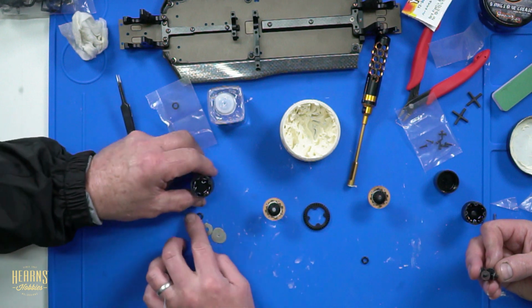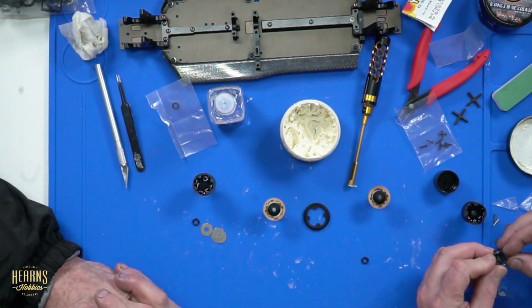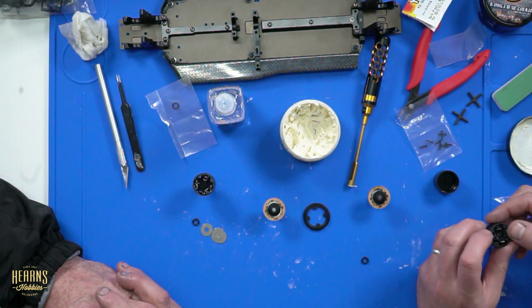That's pretty close, actually. How do you know? Because I've done it many times. How do you know when it's overfull? It'll come out the edge. Yeah? Yep.